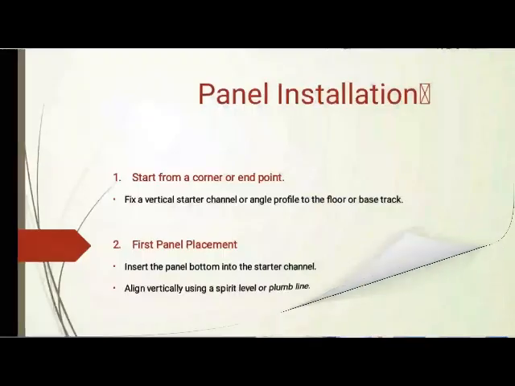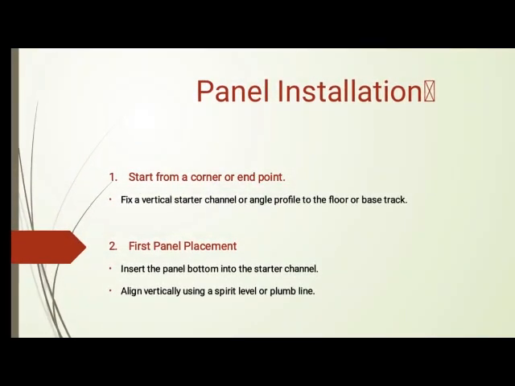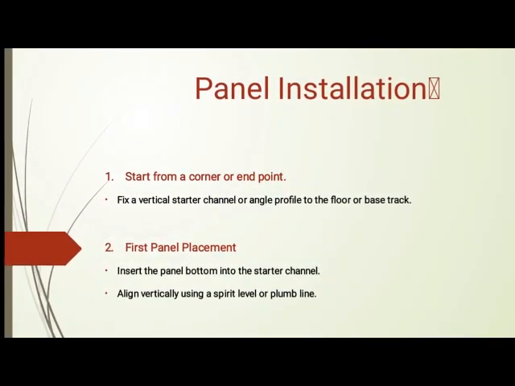The first is we're going to place our channels. Our channels are channel profiles, or some people use angle profiles, some people use U channels, depending on the preference and the function. The channel receives the sandwich panel, or holds the sandwich panels down on a particular track. So the first thing we do is to install the channels.